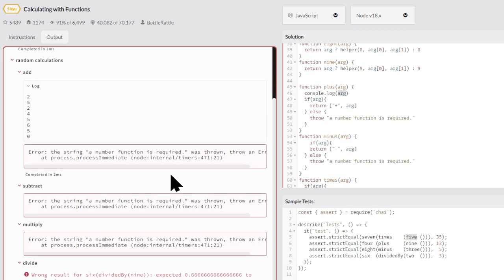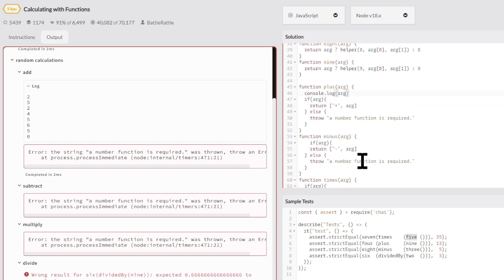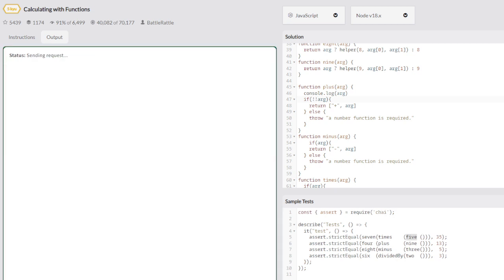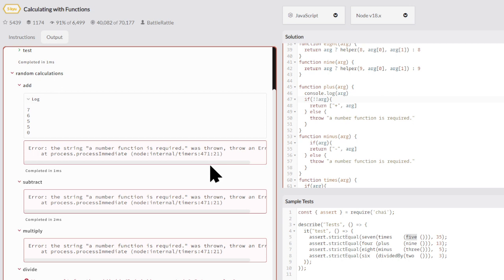And why would it say the argument is false? Let's put it this way. If I put it this way, the number changes, but still it throws an error.